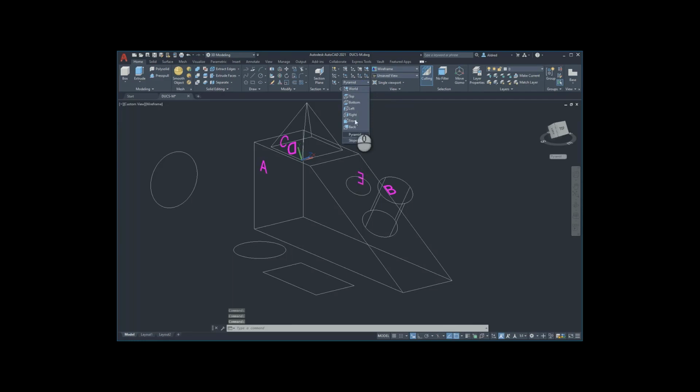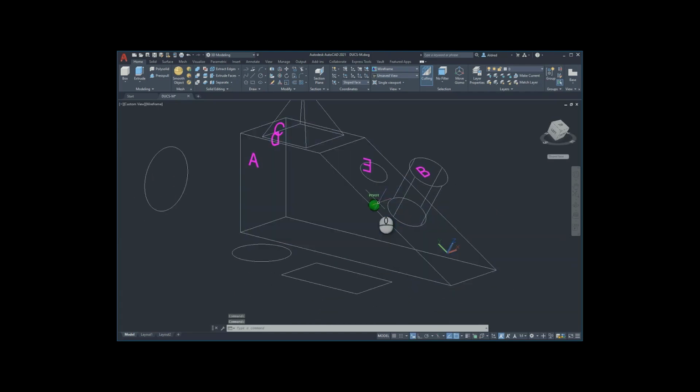So it can either be the right, front, back, all reverts back to that bottom point over there. Then you can see I've got my pyramid, which jumps up to there, and I've also got my sloped face, which will jump down to over there. And that's just a very quick and easy way of getting your UCS into the correct position and saving it with a named UCS, so that you can model up and modify something you've already modeled up later in the future. Thanks very much for watching.